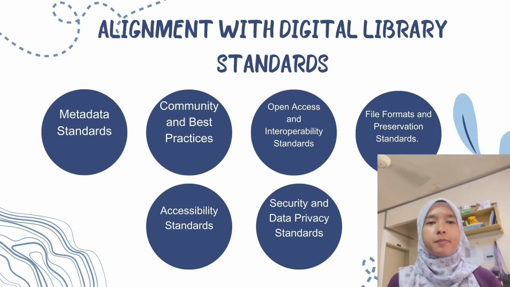Next, community and best practice. Literally Digital Library will collaborate with professional groups, including the Digital Library Federation (DLF) and the International Federation of Library Associations and Institutions (IFLA) to get insight on emerging standards and best practices. And the last one is security and privacy standard. To protect user data and content, the library will adhere to the ISO/IEC standard for information security management. Measures such as encryption, secure authentication, and regular audits will be enforced to safeguard against unauthorized access and data breaches.